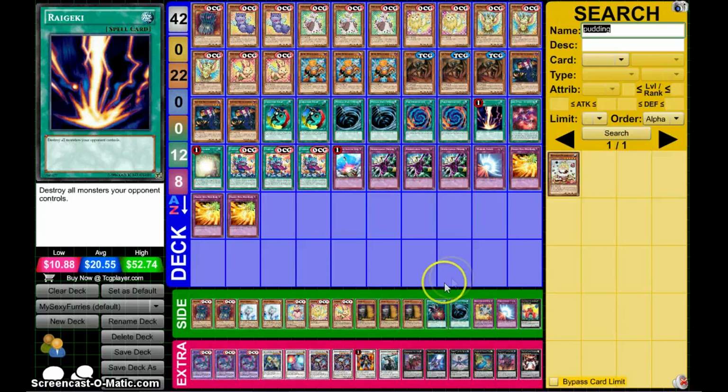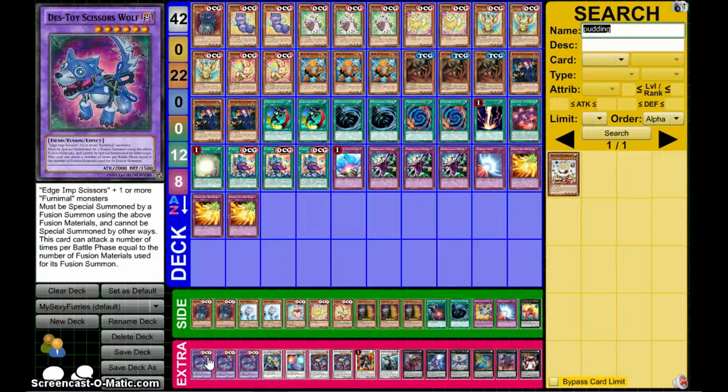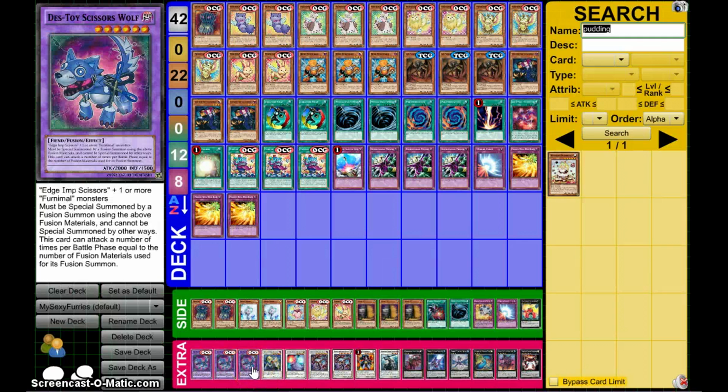A card that I've been really closely running and not running, I've been going back and forth with, is Fusion Weapon. Fusion Weapon is amazing in the deck because this guy right here, if he's your 100% like your main goal, you can get a 3,500 attack point monster that can attack up to as many times as you feel like. You can make it attack up to 6 times at 3,500 attack, which is beautiful because it doesn't say monsters, it doesn't say anything like that. This card can attack as many times as the fusion materials for the summon. So that can be a lot.